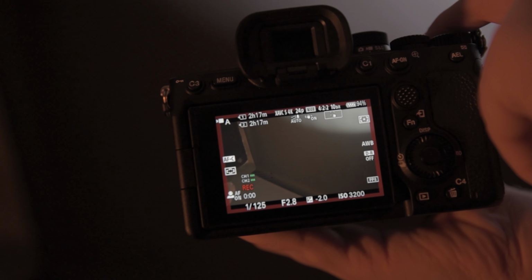So because the A7 IV can shoot 10-bit 4:2:2, if you want the most dynamic range out of your footage, you're probably going to be shooting in S-Log 3. S-Log 3, however, has the disadvantage of looking like crap when you're actually using the camera. Because everything looks so flat and gray, it can be really hard to expose and focus and compose your shot correctly because it's just hard to see what's going on.